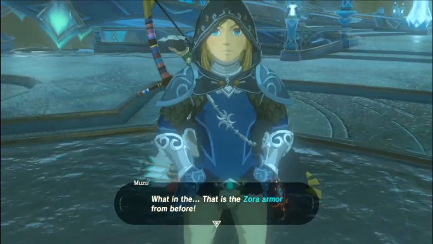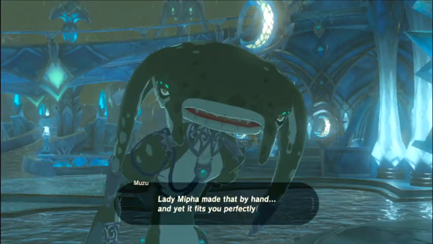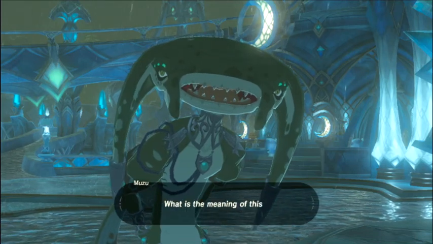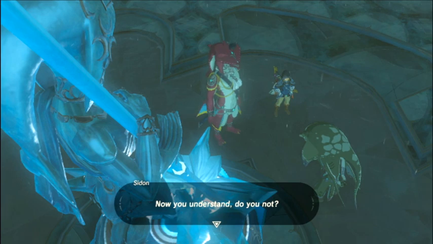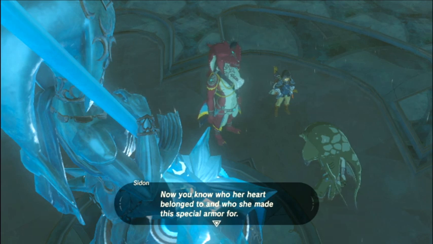What in the... That is the Zora armor from before. Lady Mifa made that by hand, and yet it fits you perfectly. What is the meaning of this? Now you understand, do you not? Now you know who her heart belonged to, and who she made this special armor for.